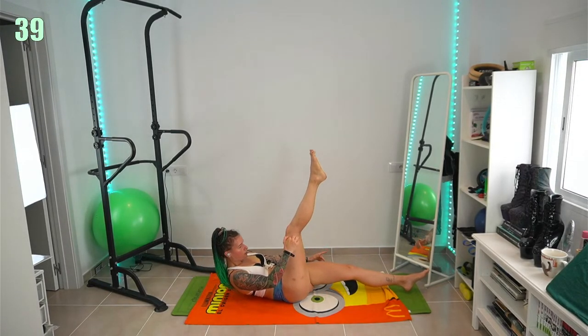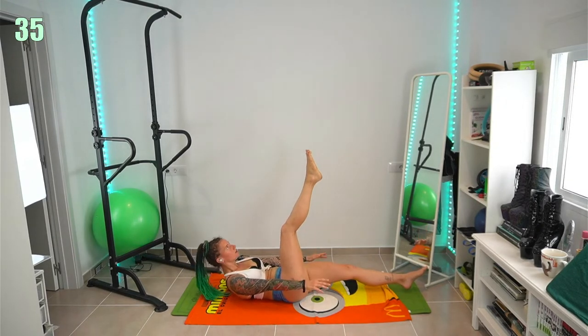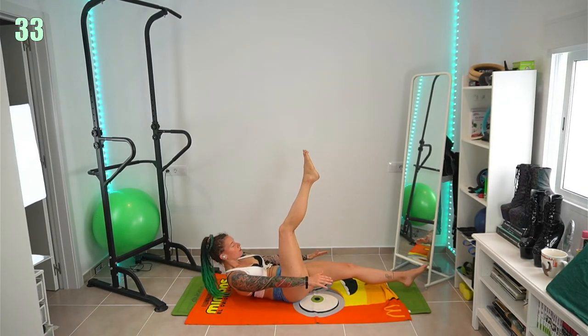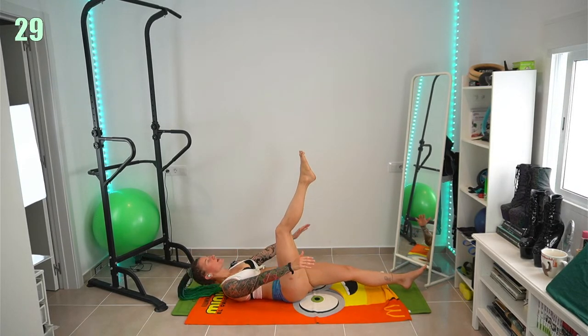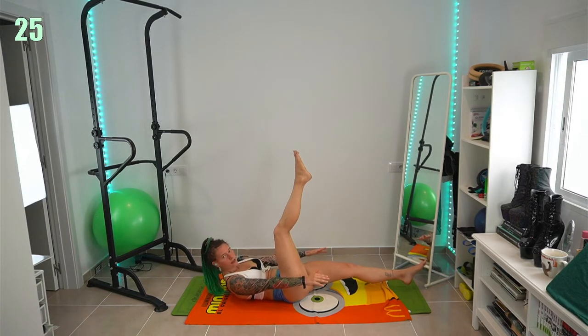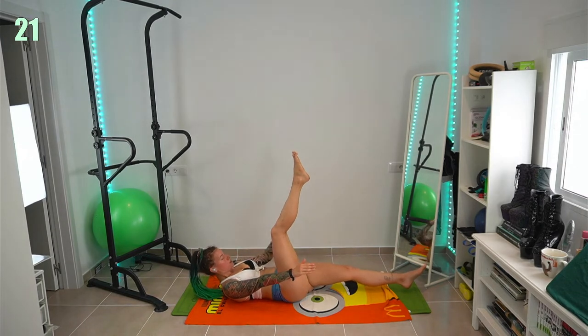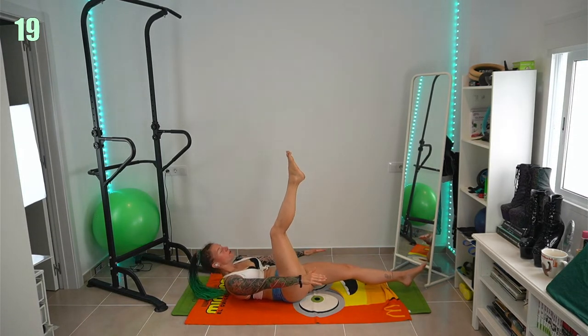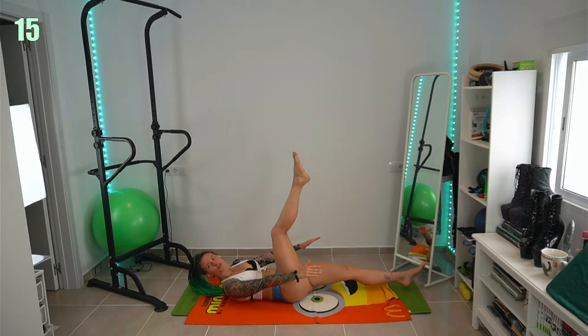Remember what leg you got up? I've got my right up, so that after that, we're going to do another set of glute bridges, and then the other side. I'm out of breath, guys. It's hard to breathe. It's hard to speak doing that exercise. Don't forget to breathe. You need the oxygen.